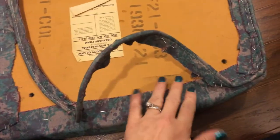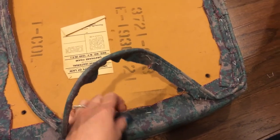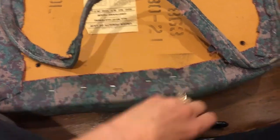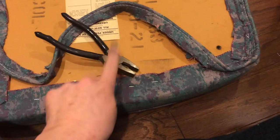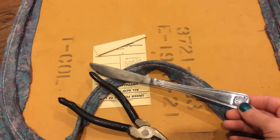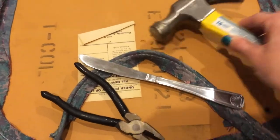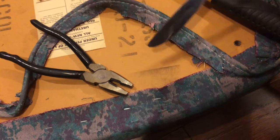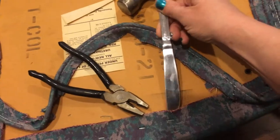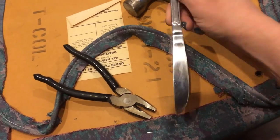The first thing you're going to want to do is take all of the old cover off. This has some piping around it, so I'm taking the piping off first, and then I'll go through and take all of this off. I have some pliers here to help pull out some of the stubborn staples. I had a screwdriver, but it wasn't working too well, so I just grabbed a case knife that I didn't mind beating up a little bit. So I have my case knife and my hammer, and basically I'm sticking my knife in and hammering it to pop up any stubborn staples.